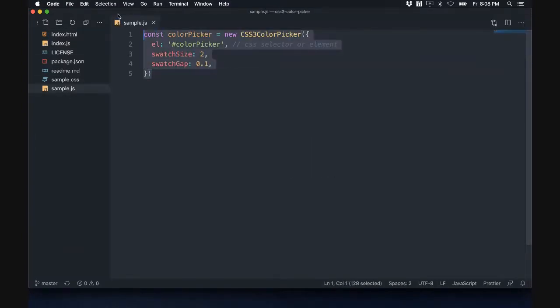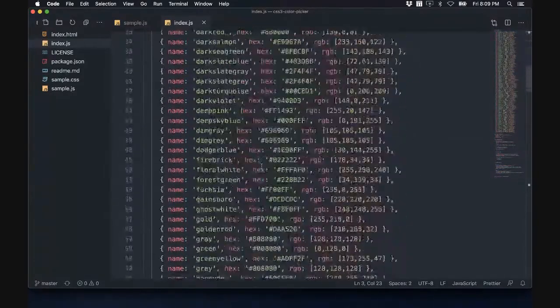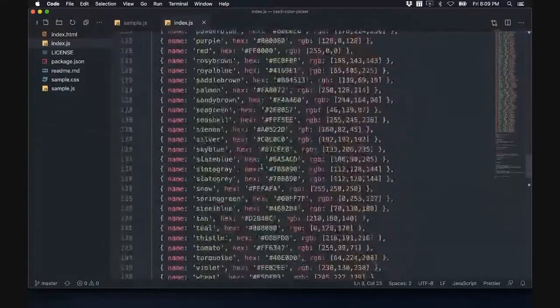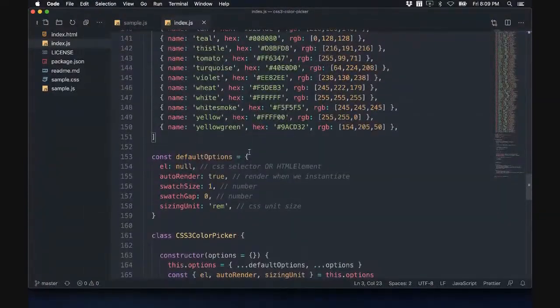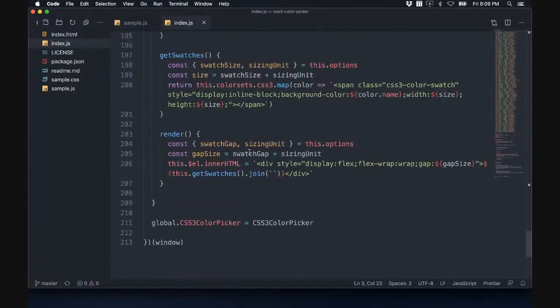This is the code that we're using to instantiate it. But in terms of the actual component that we've written so far, we've just got a long list of colors and some basic options here. It's just plain ES6, no React, no Vue yet.